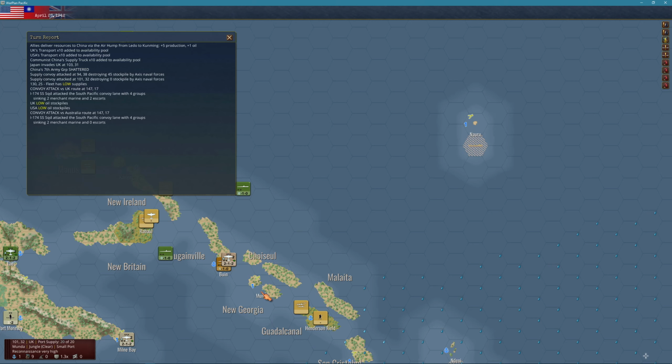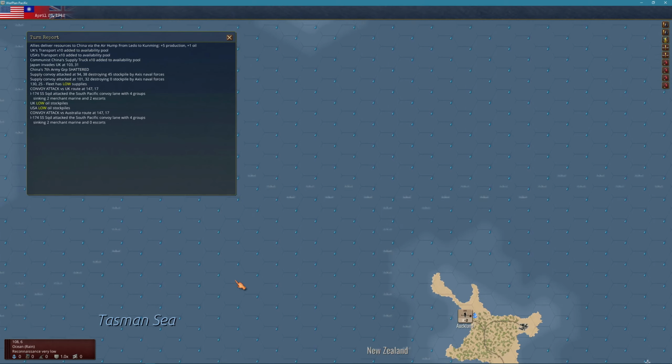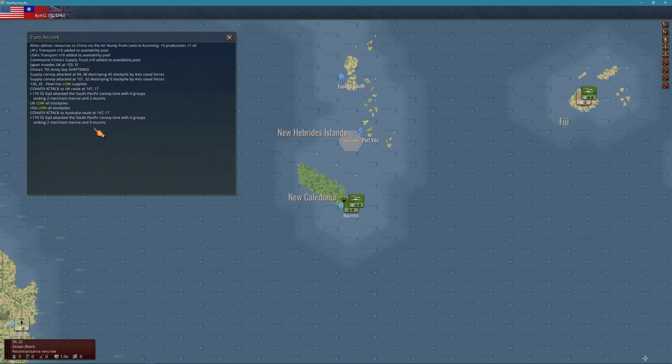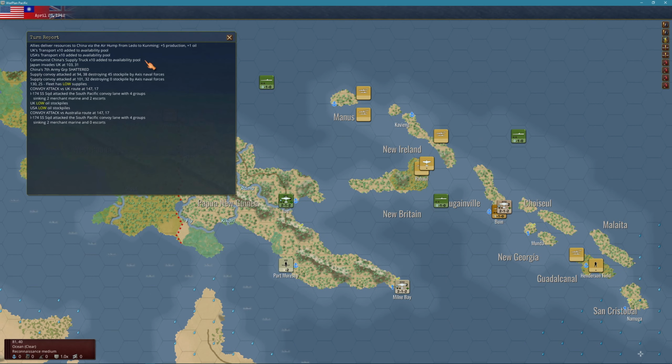Nope, 101. Yeah, right there. Yeah, what about that either? I'm sorry. 147.17. Right there. Two more merchants and two escorts. Then we need another two merchants. Those Japanese subs are absolutely destroying me this game.